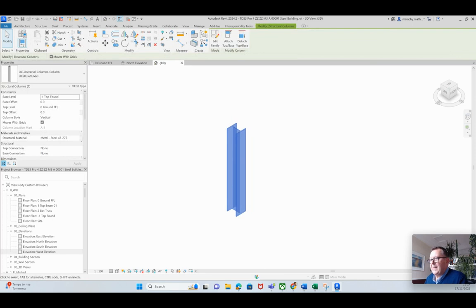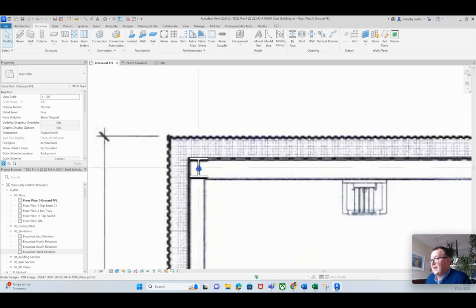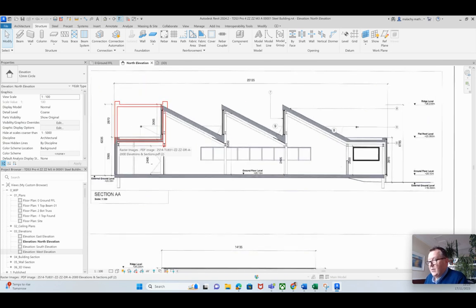So let's pick that now. Let's see what the properties are. It's going from the top of foundation, which is great, up to there, but I want to bring it up to the top beam size there. All right, and so I'll go back to my ground level here. Now, if you notice in the elevation, we've got columns going up to here, to here. I think these ones go right up to the top. So that one goes that height. Well, actually, if you're putting on that extension, it'll probably go up to here as well. So we might bring all of those up to the truss height.